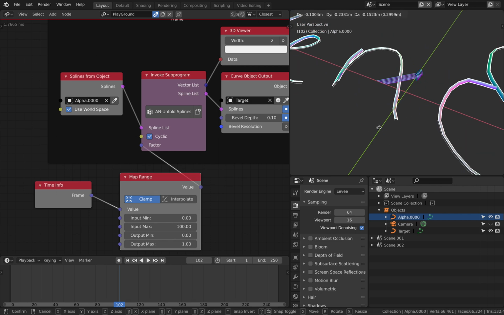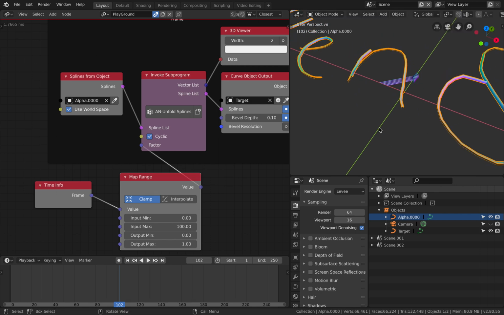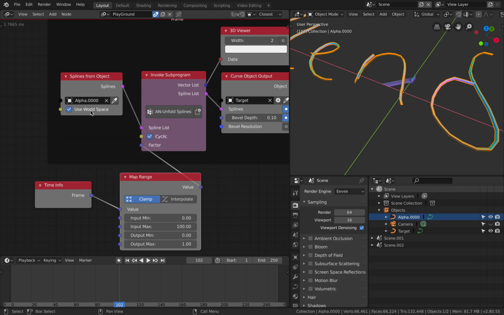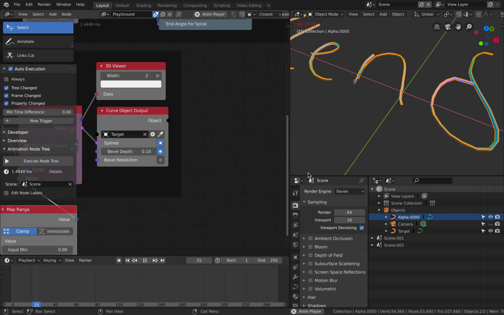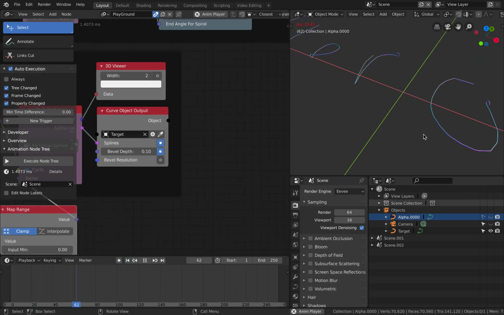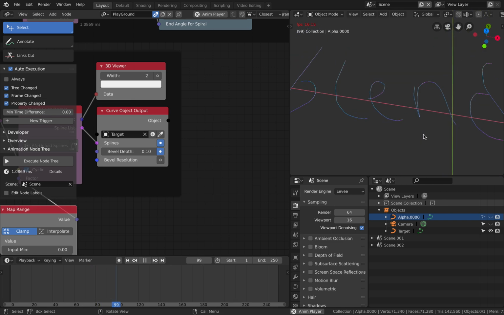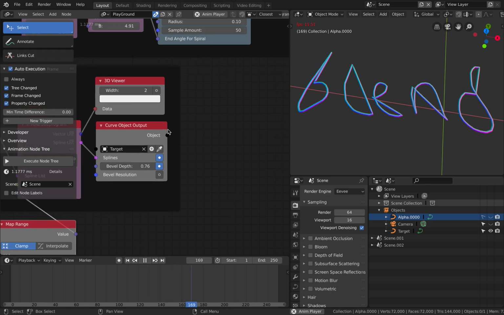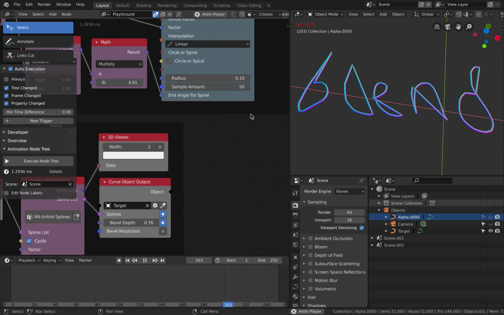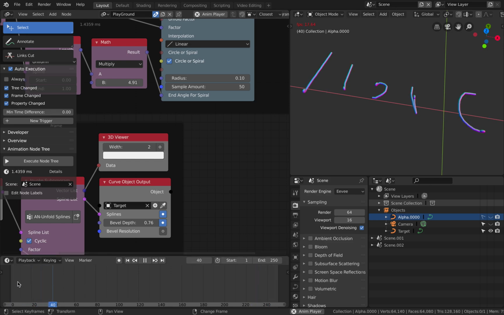So we have the alpha and we select the alpha, and then do we need to, okay, retry. Okay, now it should be working. Yeah, so you need to kind of know how to troubleshoot the nodes. That seems to be hiding. I mean, with this setup, it's kind of closing the curve somehow.